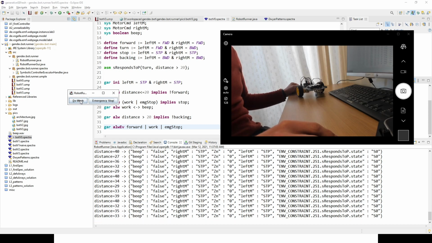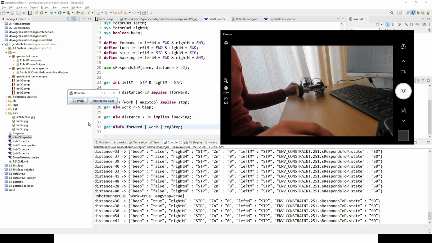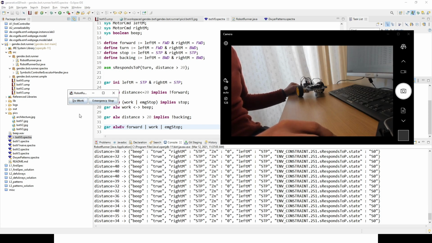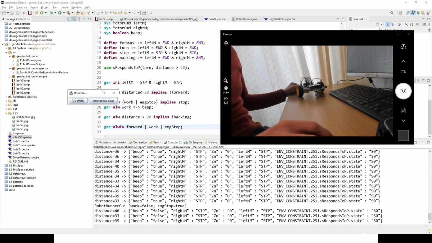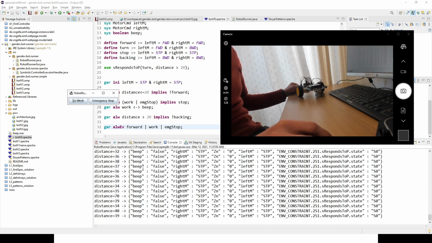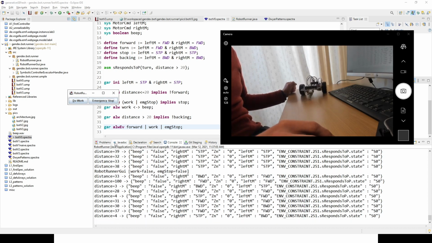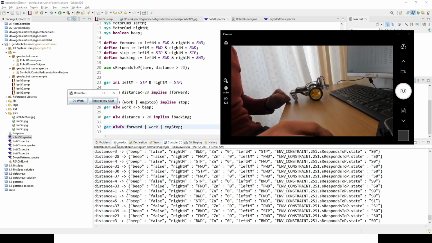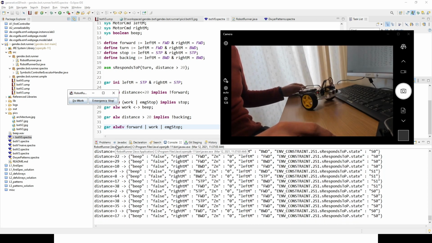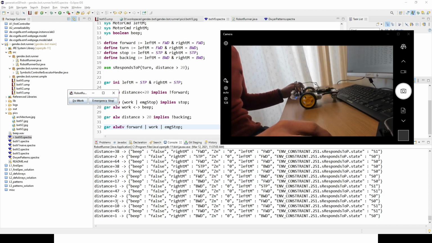Now, if we also do work at the same time, or at least I hear the ringing again. So now if we stop the work, the ringing should stop. It did. And now if we release the emergency off, the robot should move again. It has some issues with the distance. I mean, the distance measurements look a bit odd. Sometimes it detects 3 centimeters, 2 centimeters.